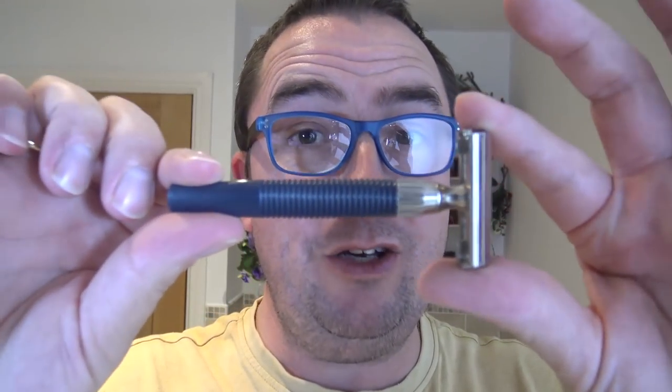Apparently they made a black handle, blue, the cream, ivory or white, which I've got, which was the main one you could buy here. And I believe there's a gold one in one country, he said, but it's only specific in that country. Forget what he said now. You'll probably put in the comments in the message there. So that's it. Thank you, Stephen. Looking forward to this. It's another one for my collection.